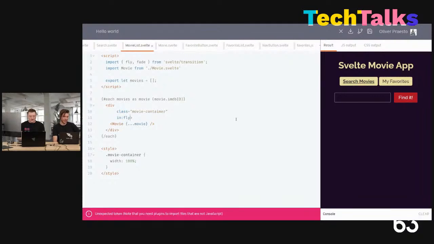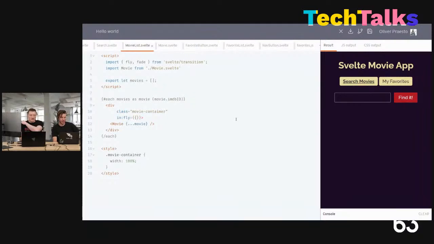So we're going to add a fly here. So fly the components in, and you can pass some properties to it. The reason we use in:fly is you can actually add different animations for when the element renders and when it unrenders, when it's removed from the DOM. So here we want to use the fly animation for when you render the items. We can also mention that you see double curly braces. That's because we just pass in an object, so it's nothing weird about it, even if it looks weird. You can just store that in a variable too if you want.